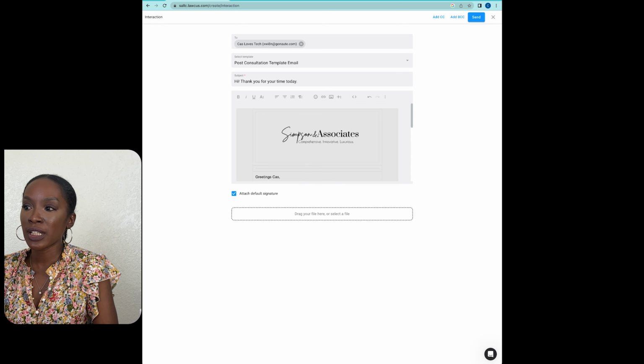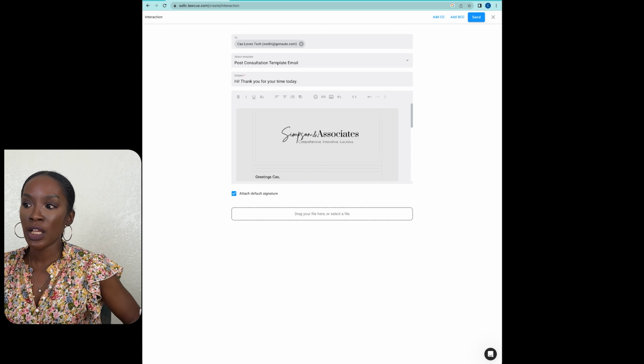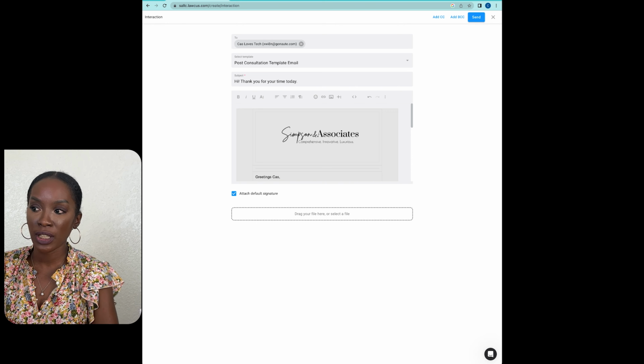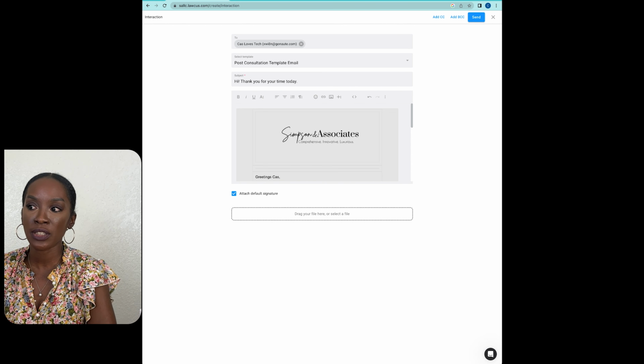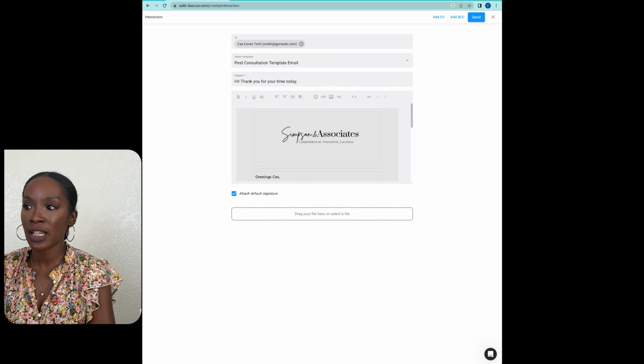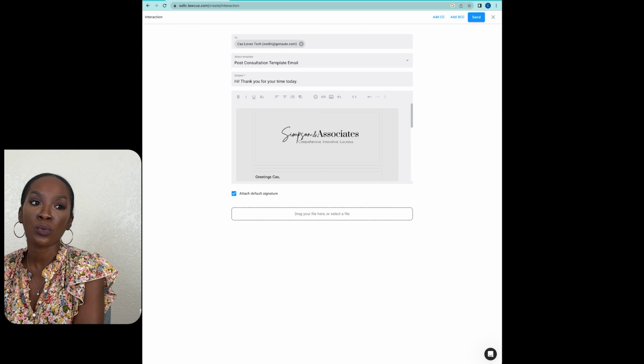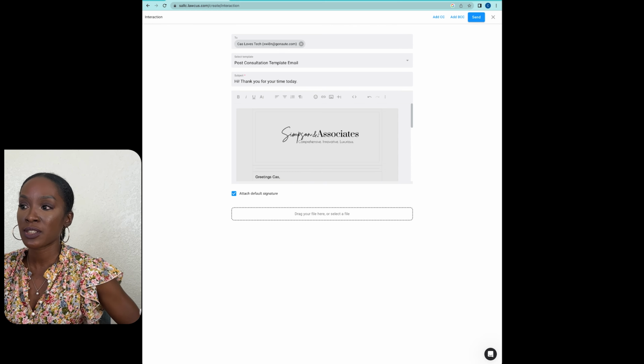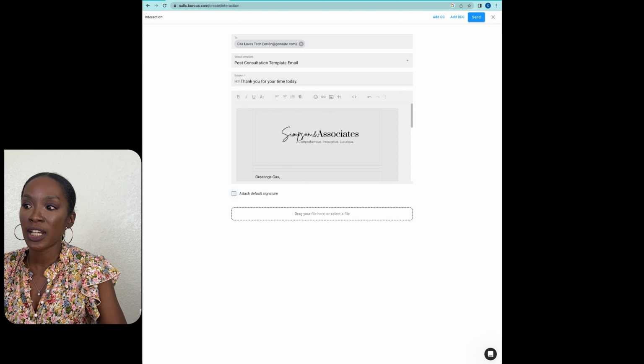And I want you to see that you have the option to attach your default signature here. So every user, if they create an email signature or some kind of signature, they do have the option to utilize that. Now, if you're one of those folks that don't have an email signature already created, you can uncheck this box.